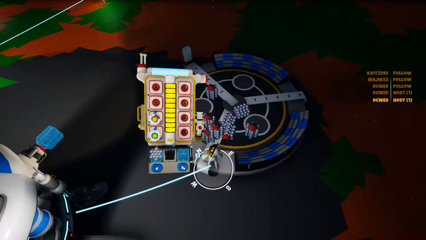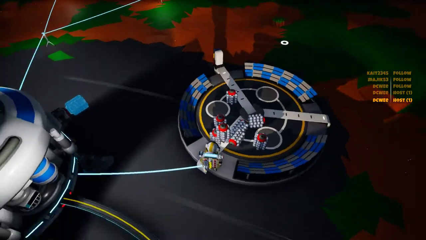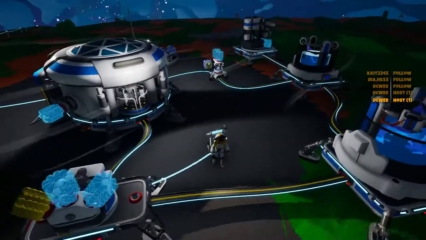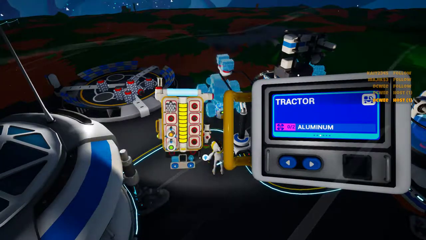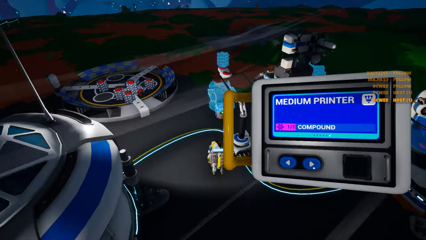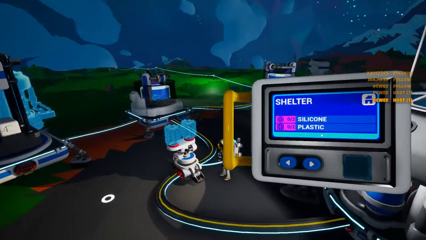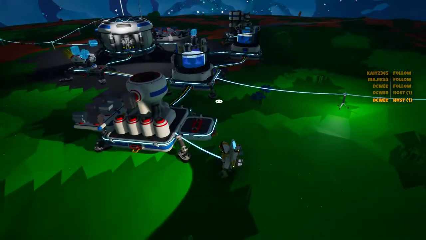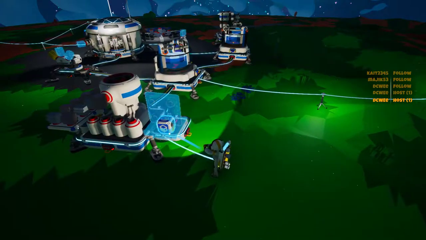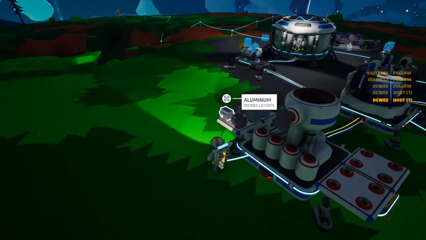I believe there was a torchlight as well that I could have on a backpack. Work light. It needs copper. Oh, so the tractor was here in the small printer. Two aluminium. Okay, just let me finish this. Damn it. Okay, let me finish this. Put it on the second side. Nice. And now I need aluminium, right?